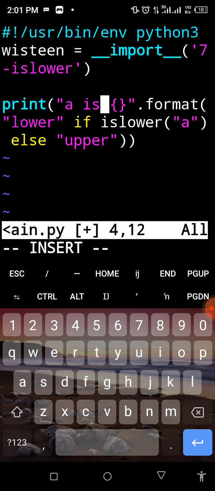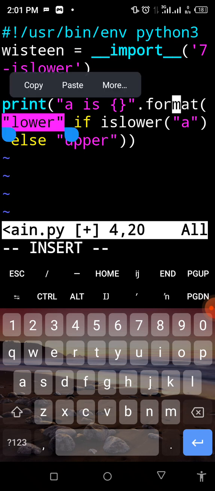So now look at our print statement. Print single quote or double quote, a is, then whatever value that was provided by our function. So now, in our format, I might decide that we want to get certain information. Let our format carry two information based on those true and false that I have returned.